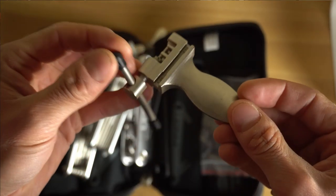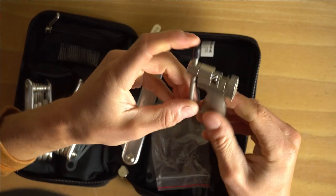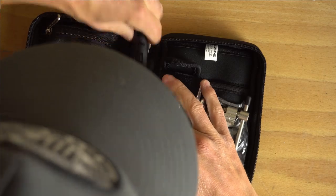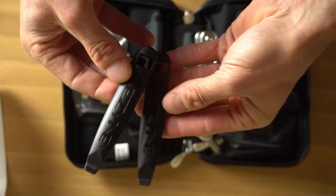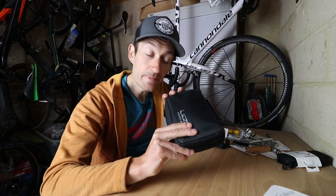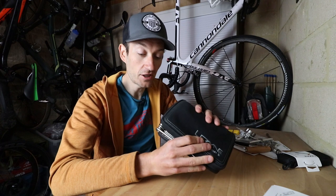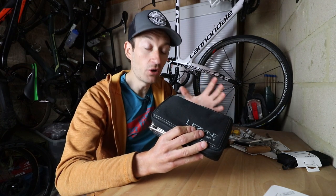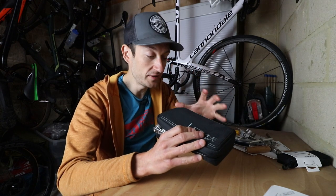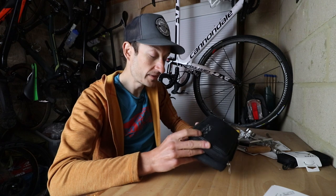You've also got a chain tool - a really essential tool. Every cyclist needs a chain tool because you never know when disaster might strike. That's a really high quality precision-made chain tool. There are also a couple of generously sized plastic tire levers. Now this kit is quite pricey at £80, but you're getting everything you need - all the essential tools. It's a really good starting point if you're new to cycling and want to spend a bit of money on high quality tools to look after your bike.